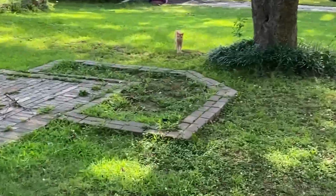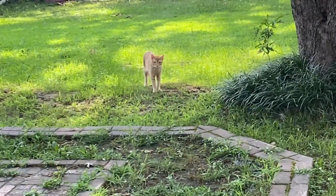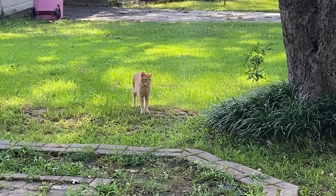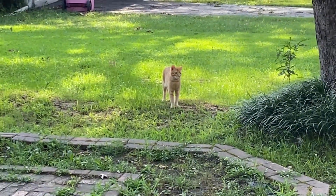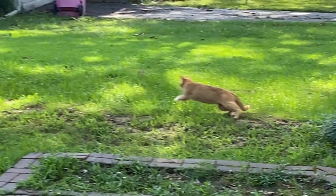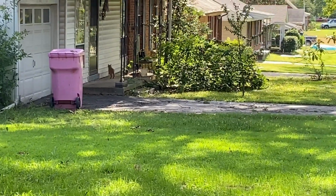I'll be out here every day working on my car, and every day this little dude comes to stare at me. He don't care how close I walk to him or what I say to him. Look how his back is hunched up. All he does is stare at me. I try to talk to him. What's up, cuz? It don't want to be recorded.